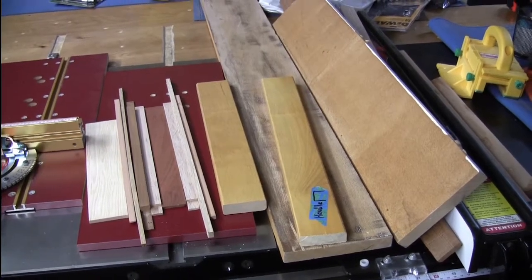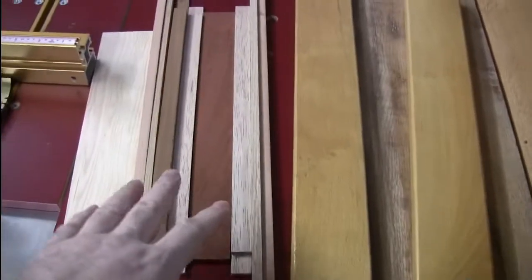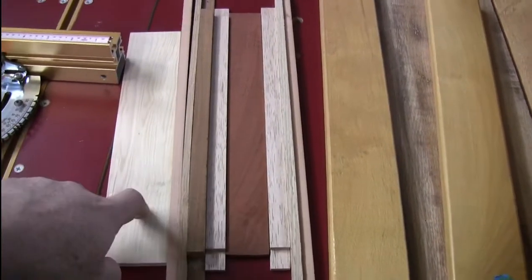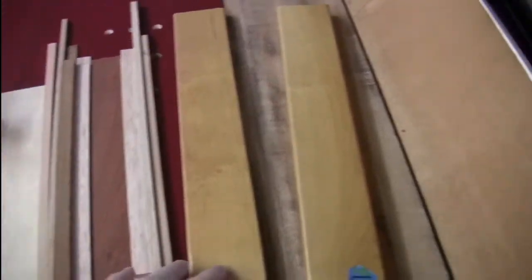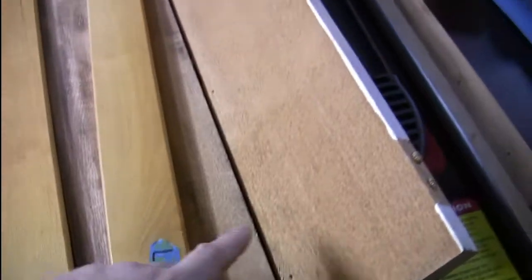So here's my next fancy box, or at least the before step. So we got some strips to glue together. Probably going to cut this one and then sort it out. I'm going to make a wooden handle from this, most likely.